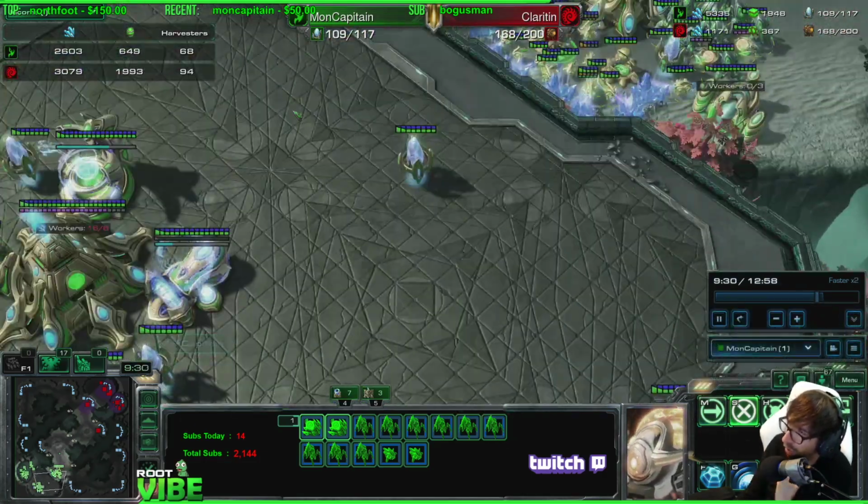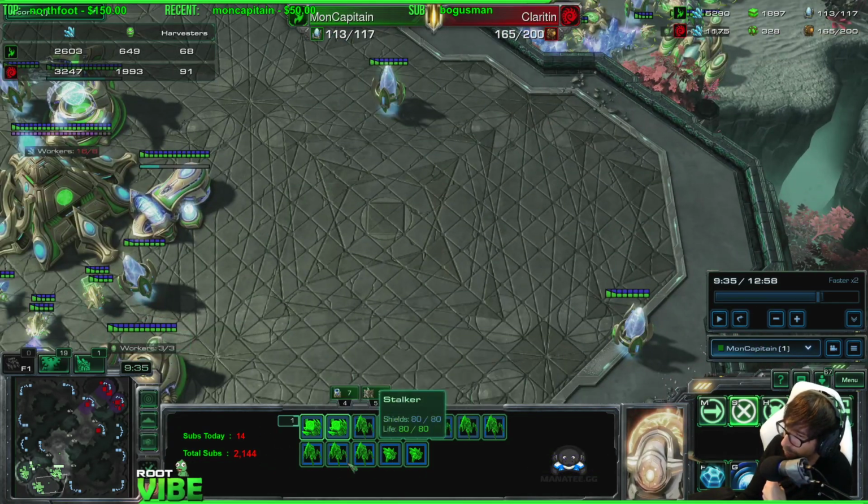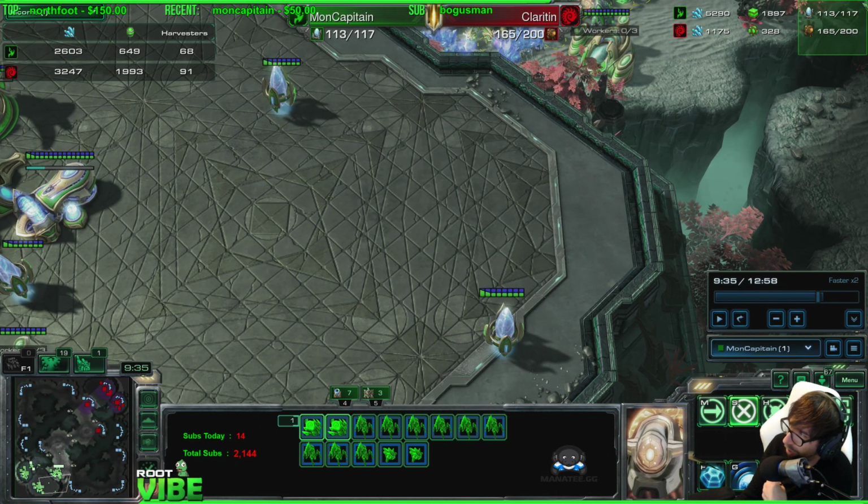But you gotta watch that, right? You gotta make sure your eyes are looking at 3 places. One in the bottom middle, the other one in the top right, to look at your supply and your current resources, because you want to keep tabs on this.